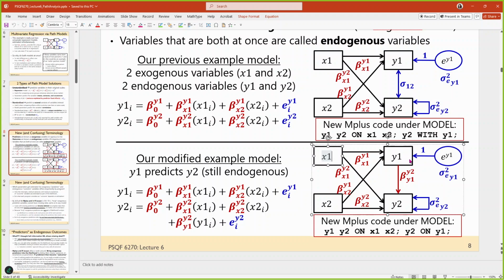What do boxes mean? Observable constructs. Observed and measured, a column in your data set. Yep. What do circles mean? Latent, or unobserved, or pretend. Take your pick. They don't exist. You're making them exist through the model. Is error observed? Not necessarily, because you don't know how much error you have until you fit the model. So you can output residuals and save them to a data set, but the model is the logical prerequisite to knowing what the residuals would be.